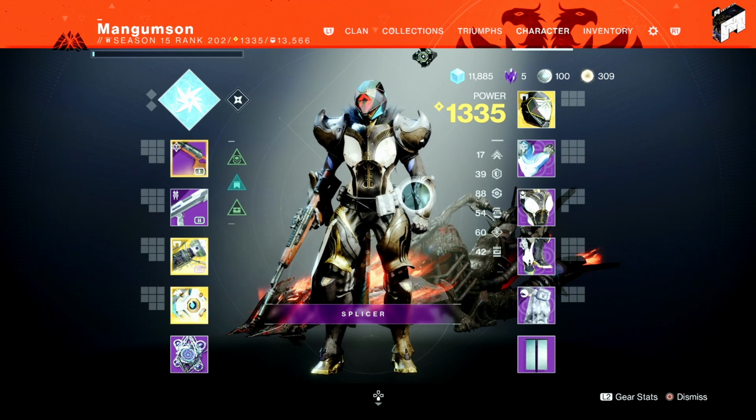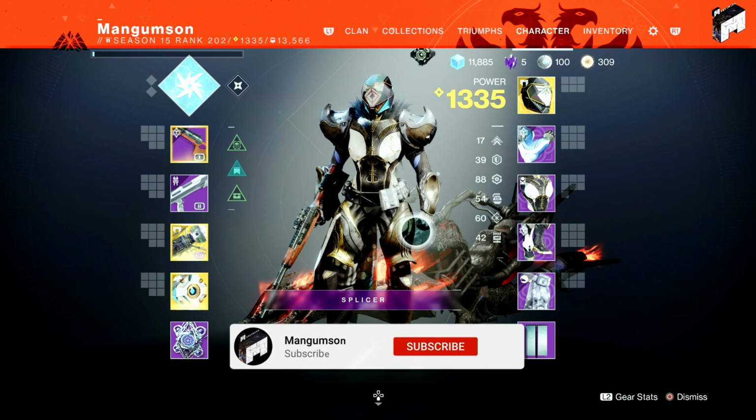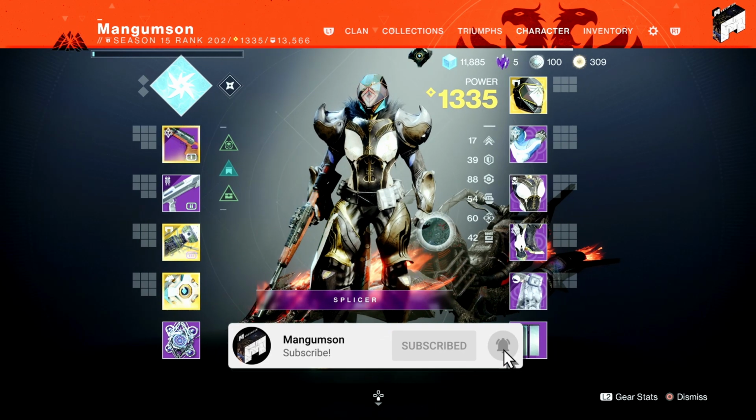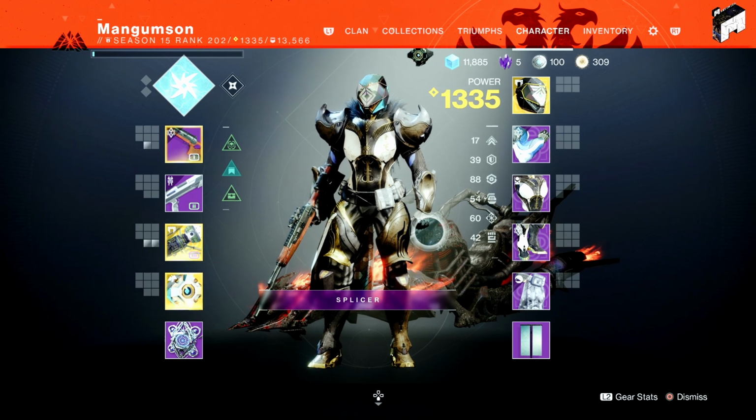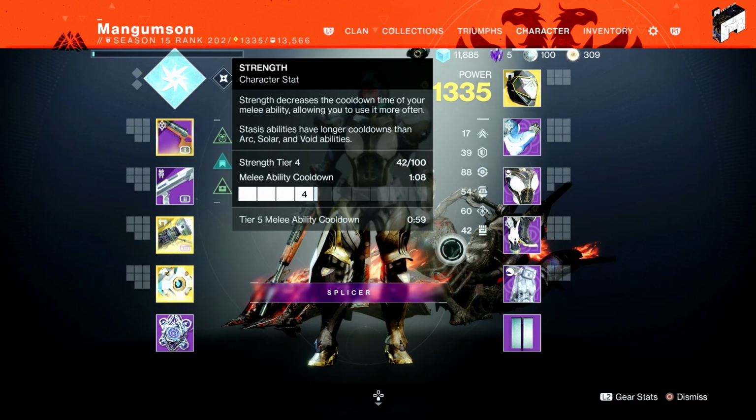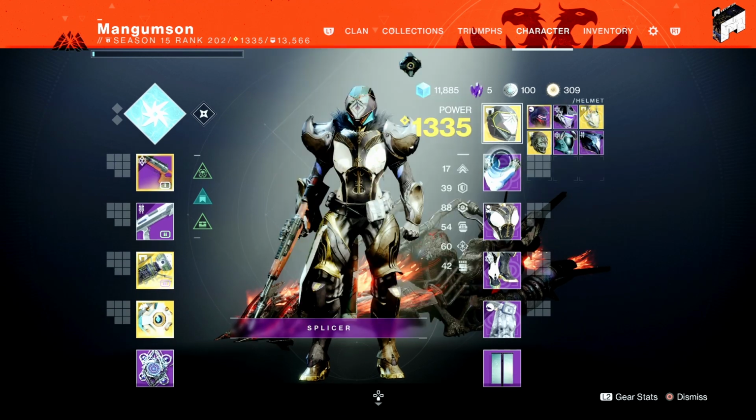Now, if you go over to my Titan, we're going to look at my Titan real quick, and looking at his stat allocation, you see that I'm at a 3, right? Saying I'm a good player. The things that I'm focused on here are recovery, discipline, intellect. Now, the Titan is a jack of all trades.